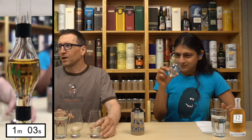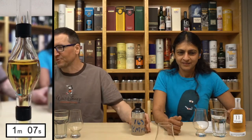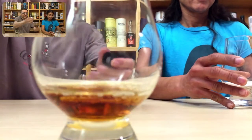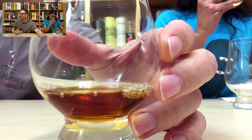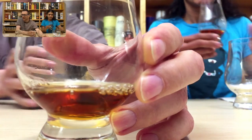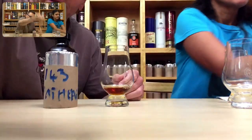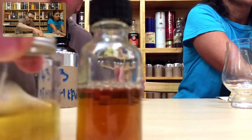Why don't we pour? Can we do glass cam? And I don't know what happens. Let's see which one overrides which. Okay, let's pour. I have to say there's not much left in this glass. And those are pretty big bubbles here. Pretty big. In fact, we'll go straight in. That's definitely bigger than 50. Yeah, bigger than 50. 56.